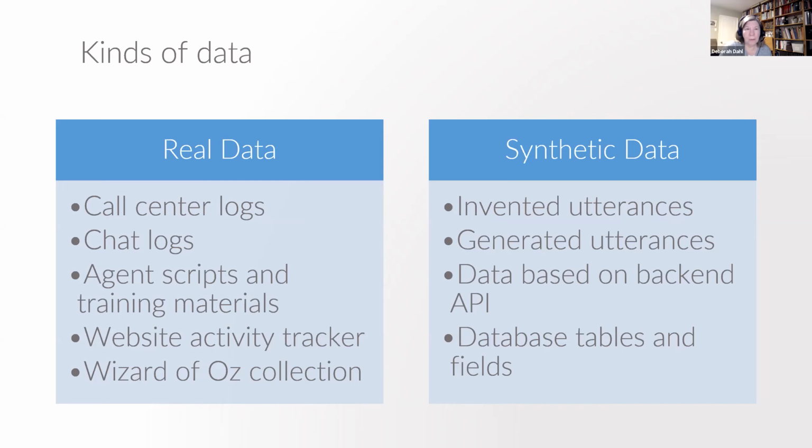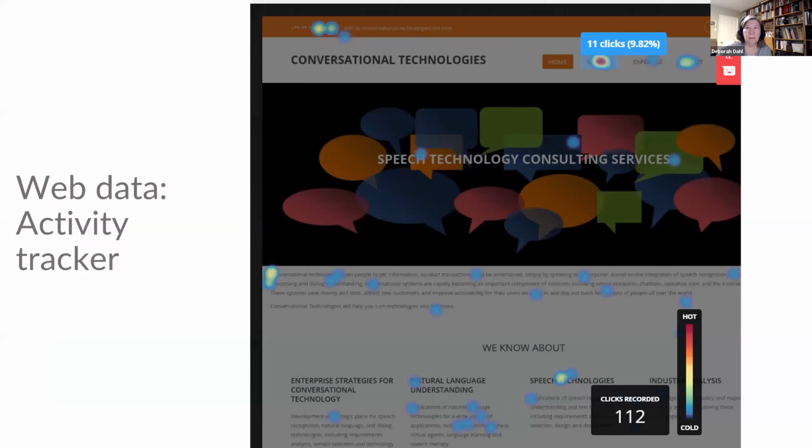Now, I said that you can look at the website activity trackers, and I think this is a really fun way to get information, because if you think about it, a web page is often supplying pretty much the same information that you would supply with your app, and so users are interacting with it for some of the same purposes. So if you look at what's going on with your web page, you can get some ideas for intents.